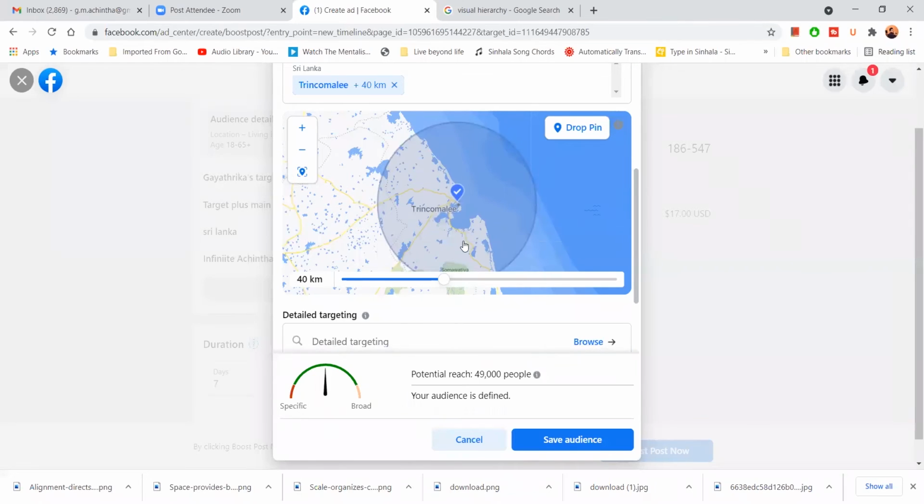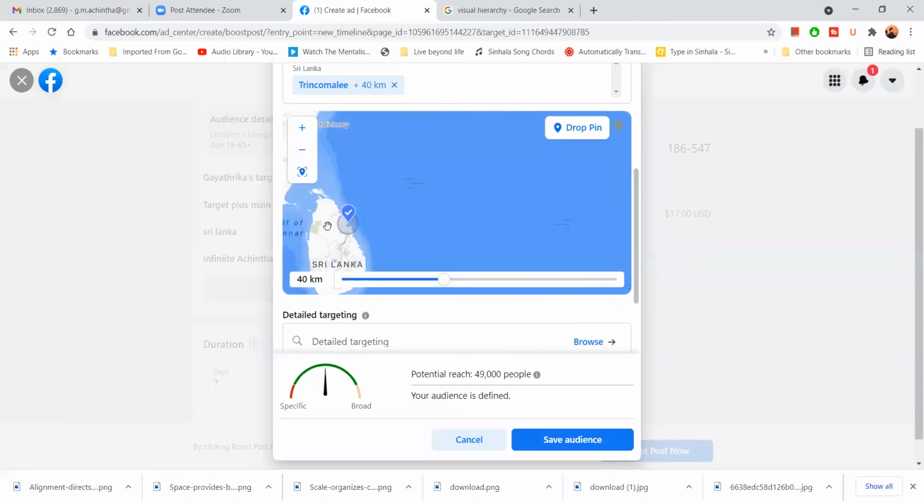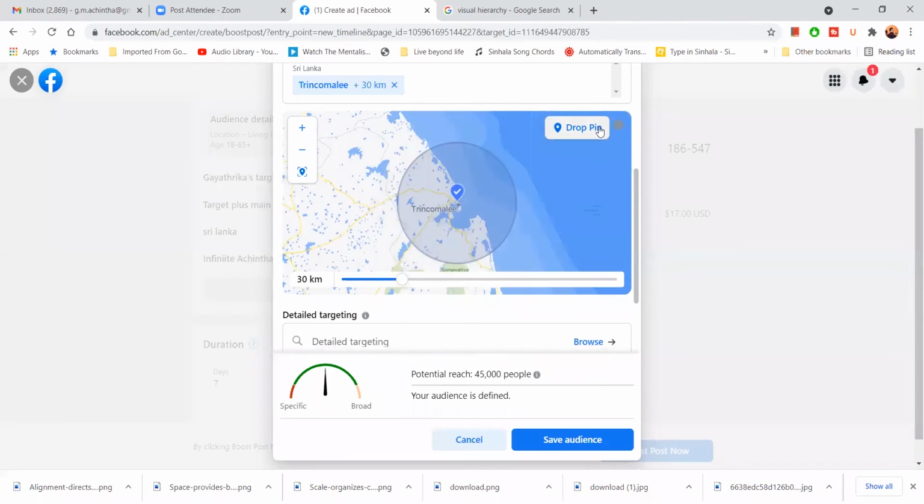So if it's Trincomalee only, it will select Trincomalee and a radius of 40 kilometers. Right? So you can increase up to 80 kilometers, and you can have a radius of 17 kilometers to pinpoint a particular area. Okay, so you can also drop a pin.